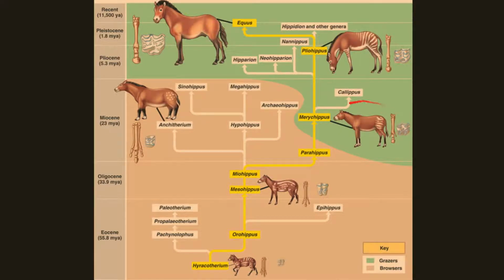Also, these guys aren't digging so much anymore. It's really hard to dig in a grassland. So they're pretty much just eating the grass that's already growing up. They don't have to do much digging. So they've just got that one big toe and it works well for them. So the main points here are we can see this changing of the anatomy of the horse over time, and we can also see that it changes along with the environment that the horse lives in and the sort of niche that it fits in its habitat.